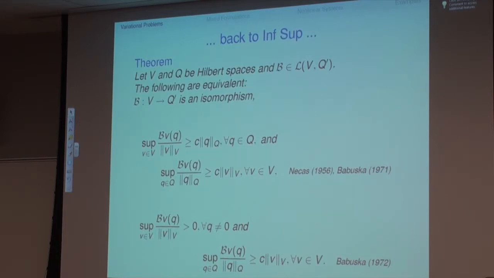About the same time, Babuška pushed a little further and got rid of the bounding statement. This one is still bounding, but this one here is just strictly positive. Okay, it's one-to-one. This one says that the B prime is one-to-one, and that's enough to make B onto. And the other condition makes it one-to-one, et cetera. So these are the sorts of things that were being done in '71.